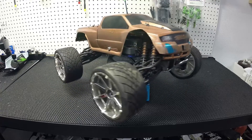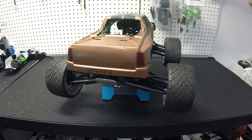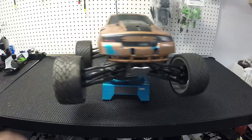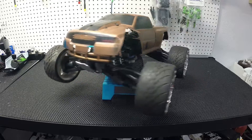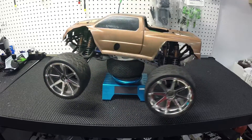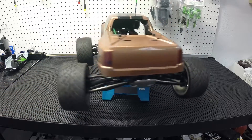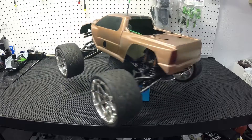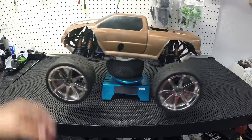This time around I'm going to introduce you to three of my T-Maxes. This first one here is not my creation. I don't remember how I acquired this RC, but I refuse to throw it away or use it for parts. I like restoring cars and stuff, and it looks like this one was beat up pretty good. But I think I could probably do something with it — it's at the bottom of my project list. But eventually I will do something with it.